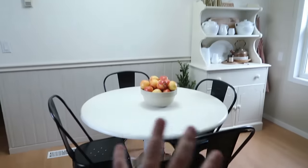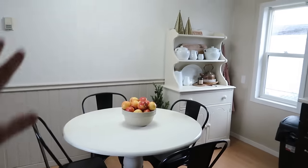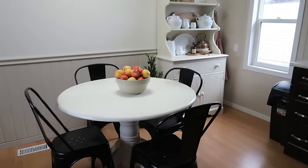With all that to be said, let me flip you around and show you my pretty wall, because this is the only area in my home right now that's pretty and decorated and not messy. So let me share that with you. Okay, you guys, so only this corner, like if you go slightly this way, it is a mess. So it's only this area that is clean, you guys.